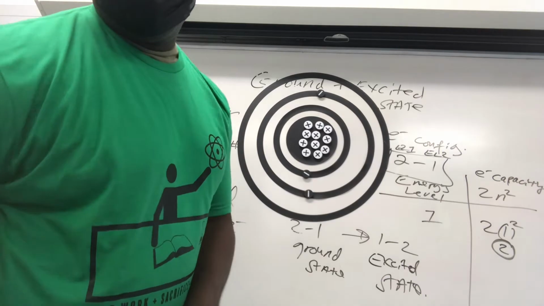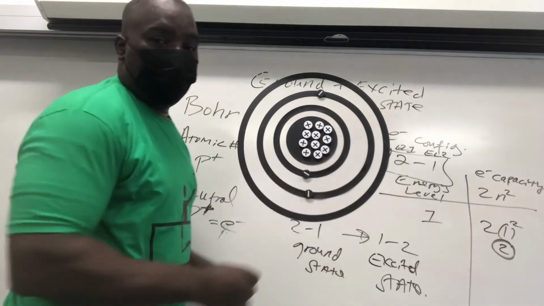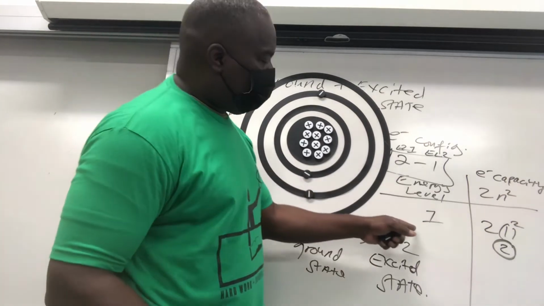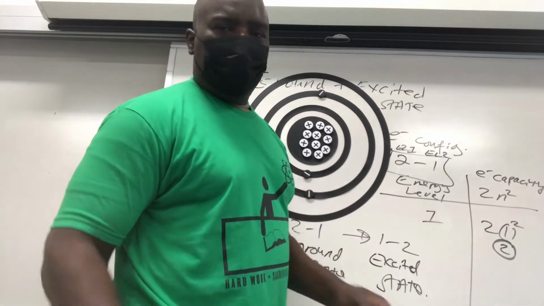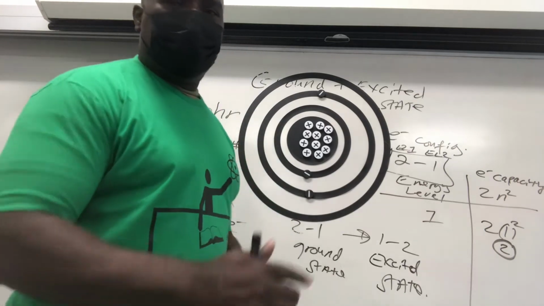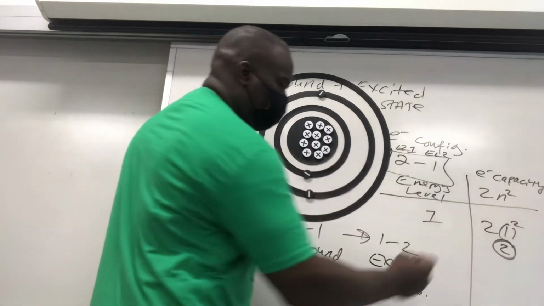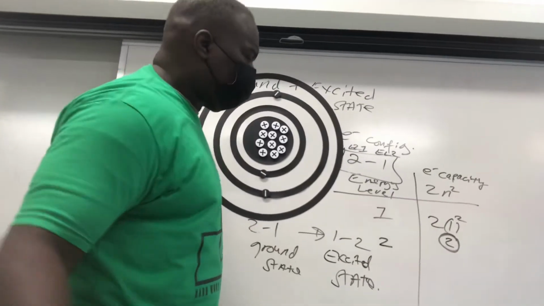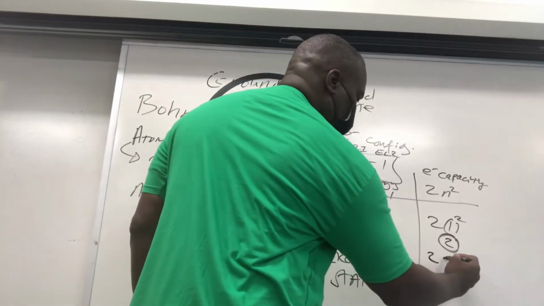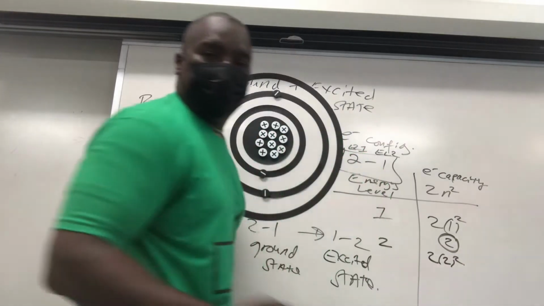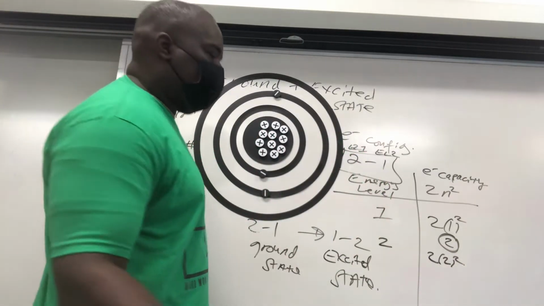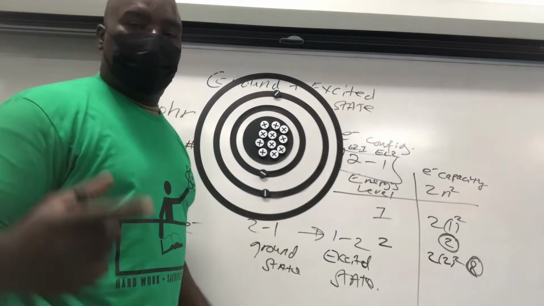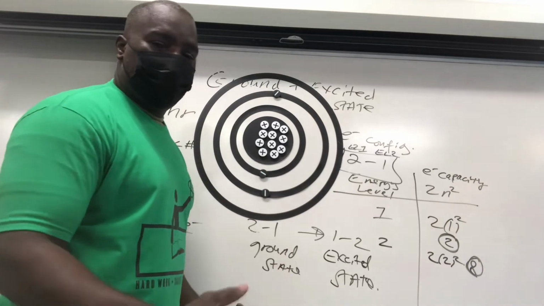So what we do, can we put the electrons randomly anywhere? No, we can't. Now we hold the 2n squared rule, right? And we agree that in energy level number 1, we hold 2 electrons maximum. Well, let's look at energy level number 2 in relation to the 2n squared rule. It's going to hold 2 times 2 squared. 2 squared is 4, 2 times 4 is 8, okay? So that's very important. 8 electrons maximum go in the second energy level, all right?